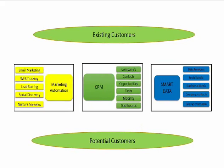So marketing automation is all about increasing the touch points to existing and potential customers so that we can nurture and build that relationship with them, separate from what our direct salespeople are doing on their own. We do that through email marketing, tracking visitors to our website and applying sales process to them, and scoring leads. Once we've nurtured a client to a certain state that we can measure, monitor, and score, we convert them and hand them over to a salesperson to take it from there.